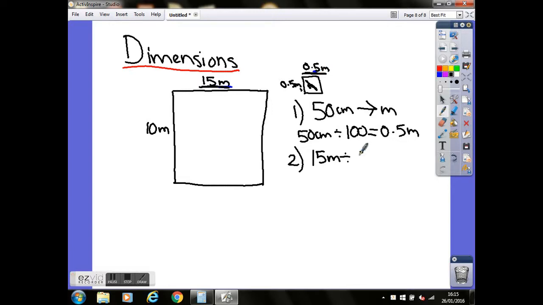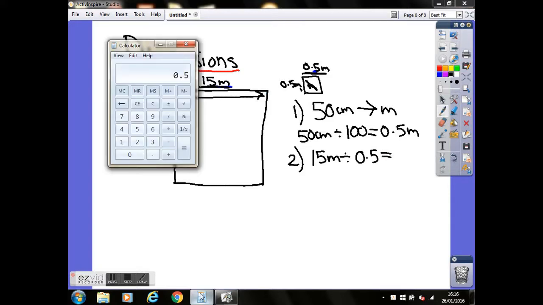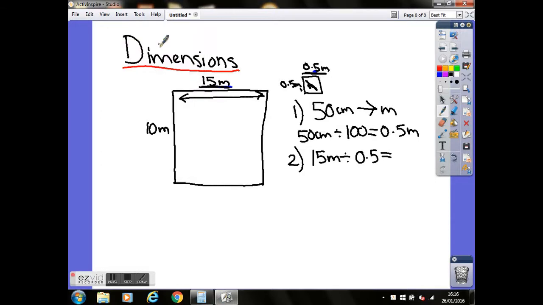So we're going to see how many individual tiles will fit crossways like this. We're going to do 15 divided by 0.5. We'll get the calculator back up to work that out. That gives you 30. What that's telling you is you can fit exactly 30 tiles from left to right across the middle.